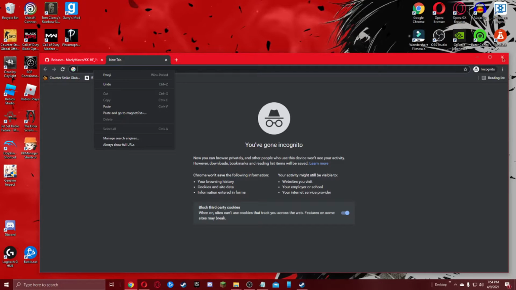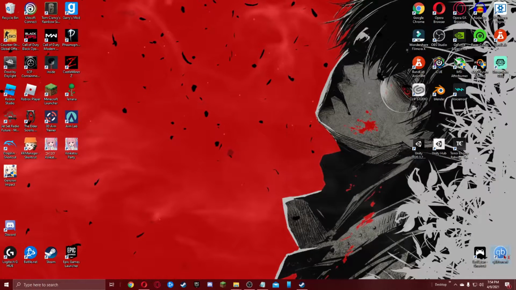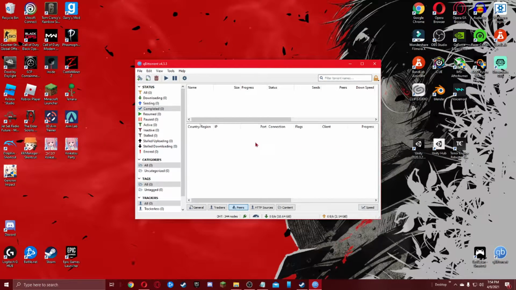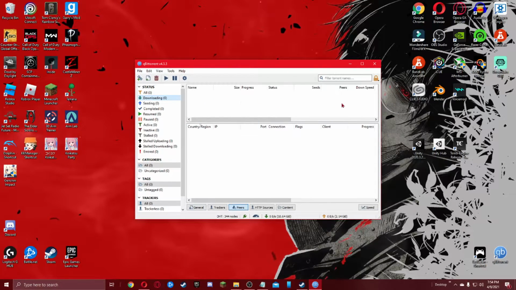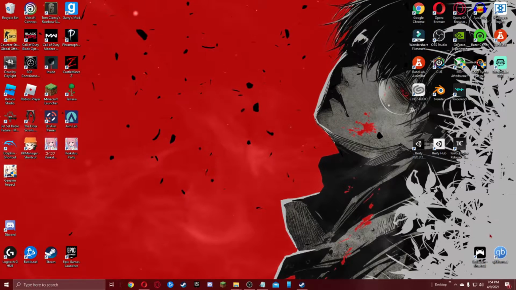What'll happen after you paste the magnet into the address bar is it'll take you to Qubit torrent if you have it installed, and you'll torrent right over there. So, it'll download the HF patch and whatnot. You've done this before, hopefully. So, after you've done that, highly recommended to use a VPN, by the way.